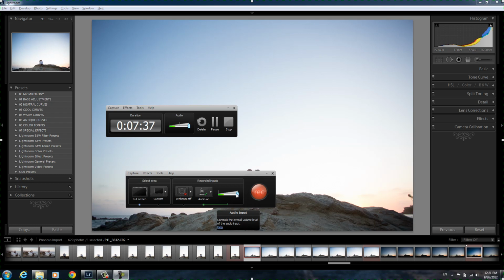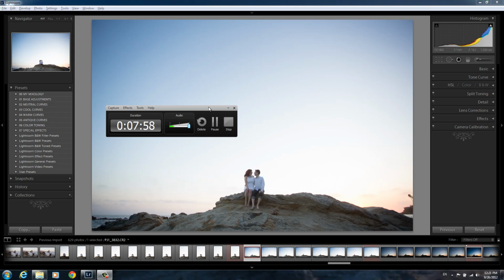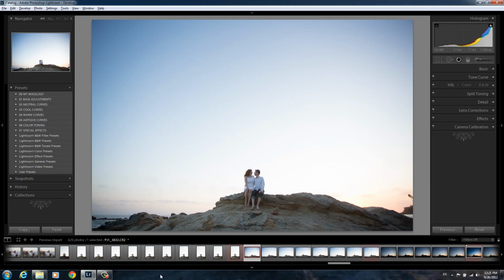So once we're done with this, we've dialed in our correct settings, we're gonna hit record. Now at this point, this dialog box will go away, it'll drop down on the bottom of the screen, and it's gonna look like this, where it gives you the duration and lets you monitor and view your audio, but it's gonna be off screen unless I click it. So I'm gonna close this little window right now, because we don't need it anymore. As soon as you hit record, it just minimizes in your tray, so you basically don't see it. It gives you a little countdown, and you're ready to start recording whatever tutorial you want to create.